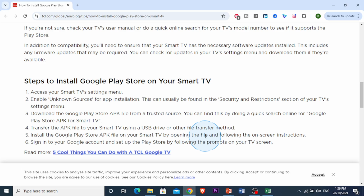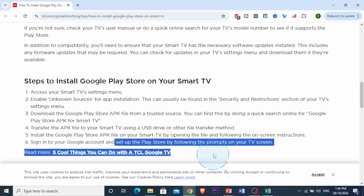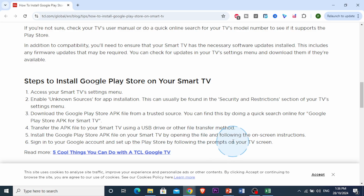And then just sign into your Google account and you can normally set up your Play Store. Just follow the prompts. That is really a simple process. We've already done the hard part, guys. So the video is literally that easy and simple, guys.